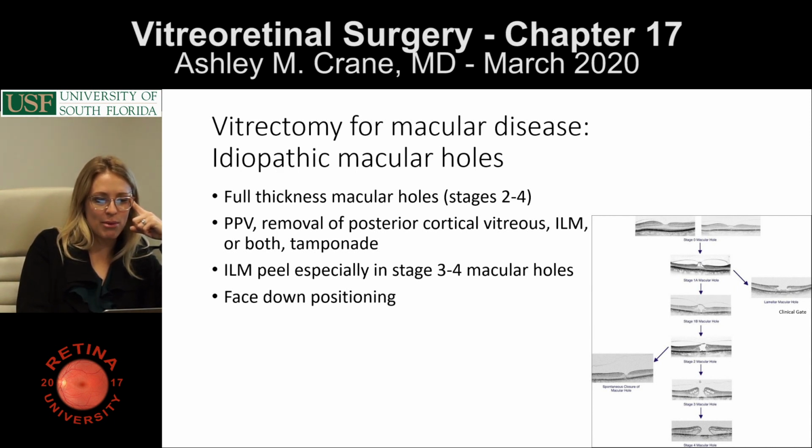And then the ILM is usually peeled in stage 3 to 4 macular holes, not thought to be entirely necessary for stage 2 macular holes, but some people might do it anyway. And then there's a gas tamponade that is placed, so the fluid in the eye is removed and replaced with air, and then the air is replaced with a gas tamponade, and then face down positioning is instructed for various time points, somewhere between a few hours and a few weeks. It's a very broad range.